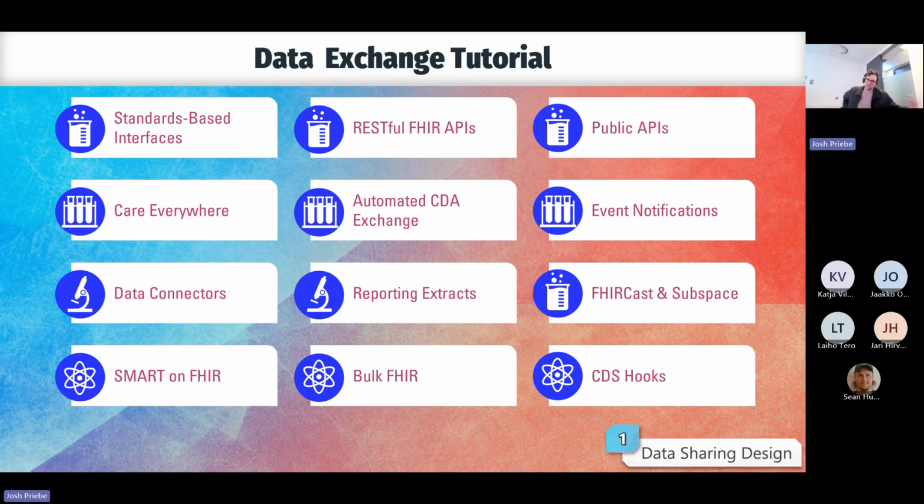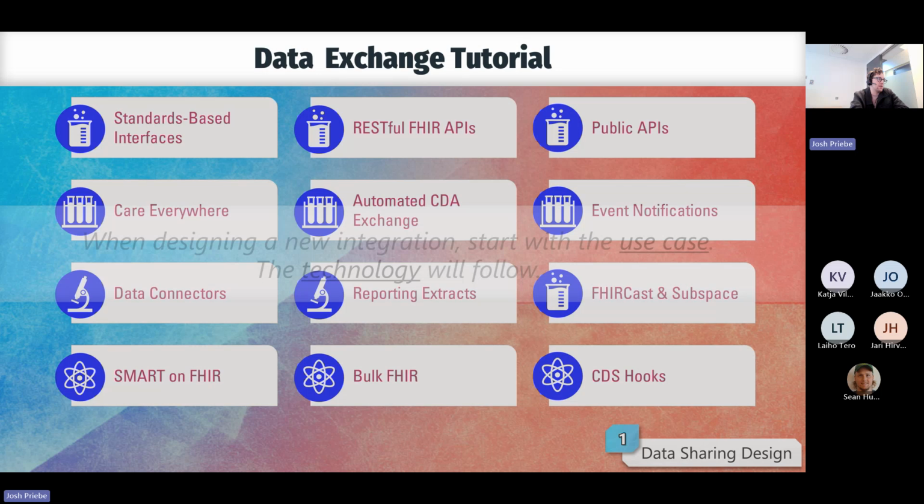So let's say you've identified a data set. I want to have appointment information out of Epic, direction of data exchange. Let's say I want to populate my app with the appointments that exist in Epic. Then you need to determine which specific technology of those are the most applicable. Like I said earlier, we have a lot of different integration technologies available. FHIR is one tool in the toolbox, but there are many tools.